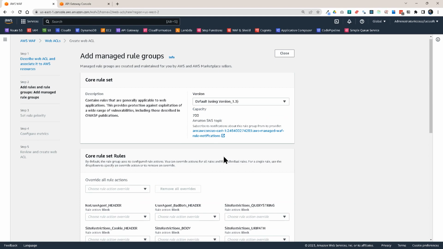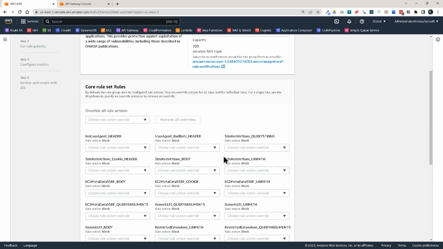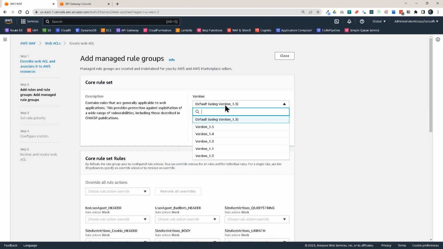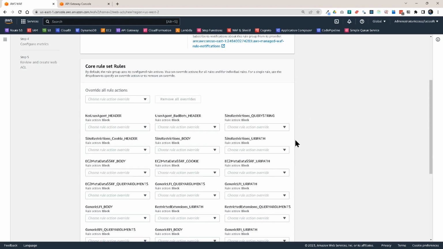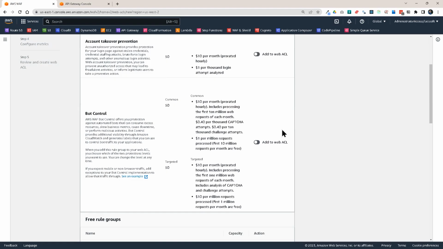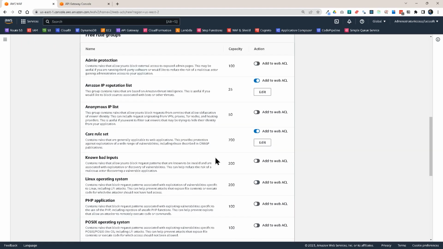So these are rules that you can use to block all kinds of things. So for example, cross-site scripting, in the query arguments, in the cookie or the URI path, and so on. I'm going to use these because these are useful rules. So let's click on save, and I'm going to add this one as well.